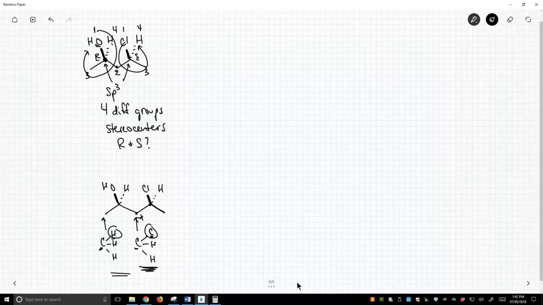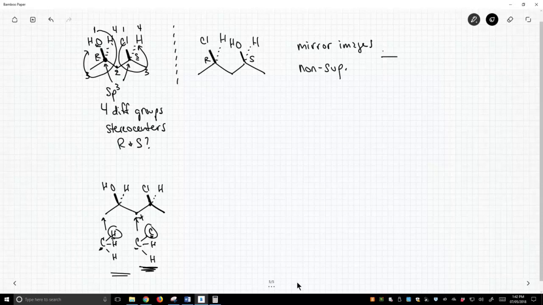Now, you might wonder, how do we draw the enantiomer? Well, the hard way is what we've already done. The hard way is to simply try to draw the mirror image of this molecule. So this carbon with the chlorine is going to be closer, and further away is going to be the carbon that bears the oxygen. And if you go through the process of assigning the stereochemical configurations, it looks like we've drawn the same thing. We haven't. This is now R, and this is now S. So we can manually think of the mirror image, and the mirror image will have the opposite configurations. These are now mirror images. They are non-superimposable. So these are indeed enantiomers.